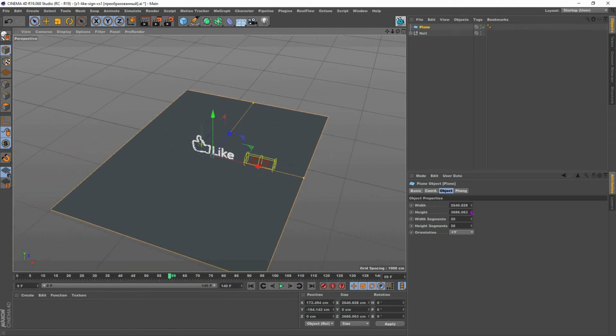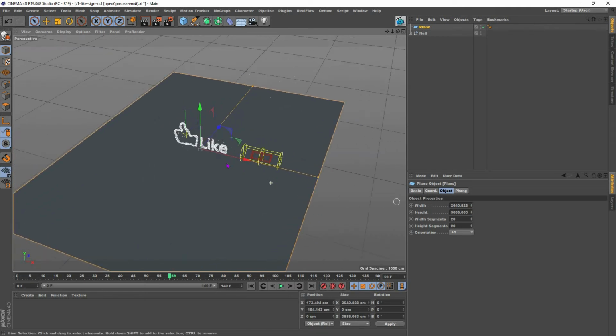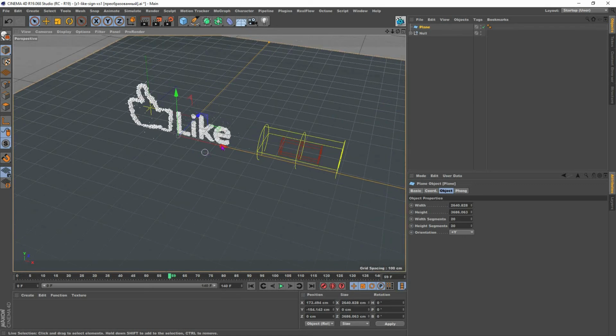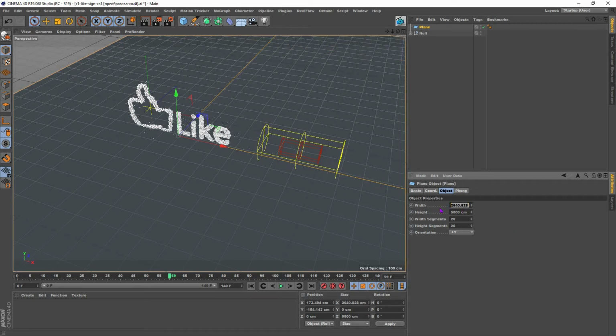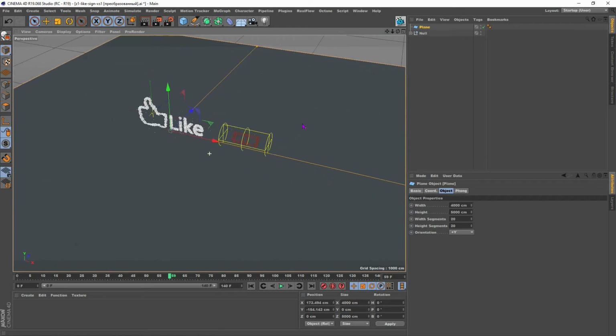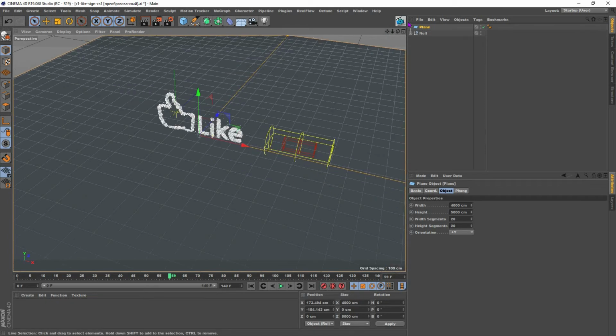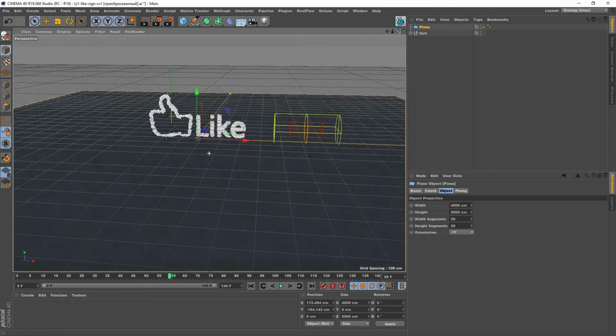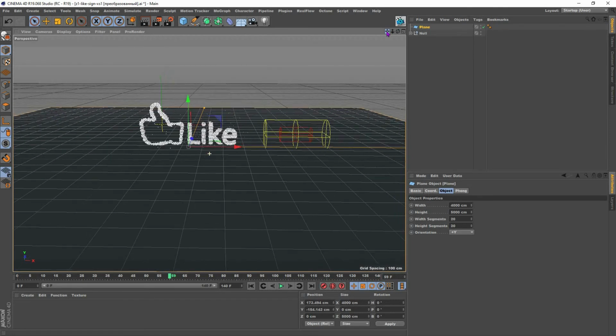Yeah, I think we can make it even bigger. This one maybe around 5,000, and here maybe 4,000. Okay. Yep, it's quite a big plane. And the next thing, we can adjust and put a texture here.